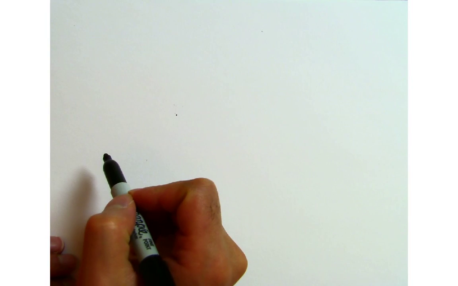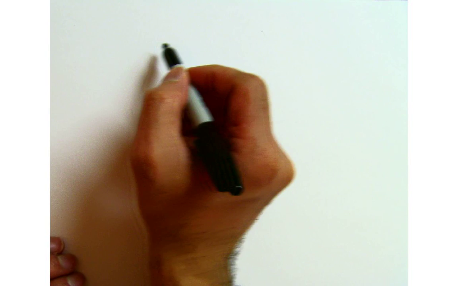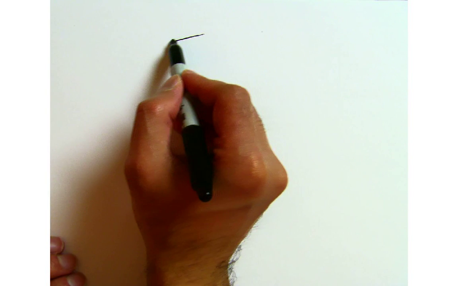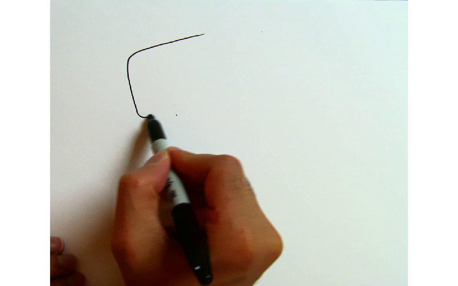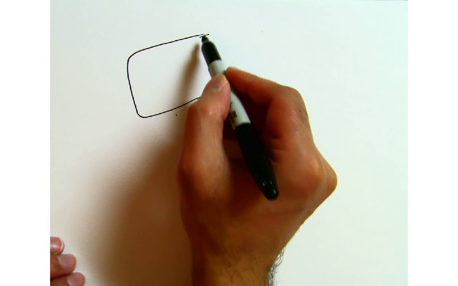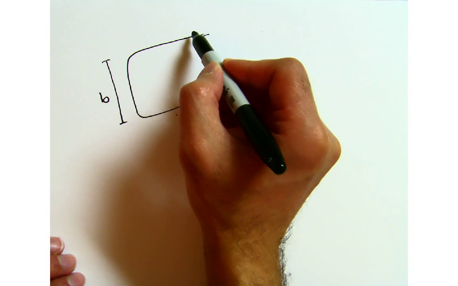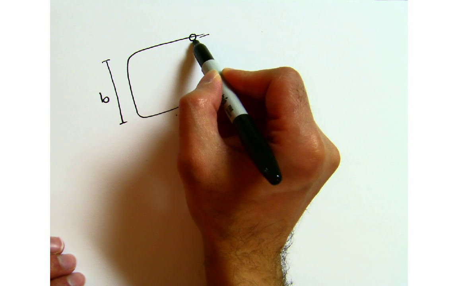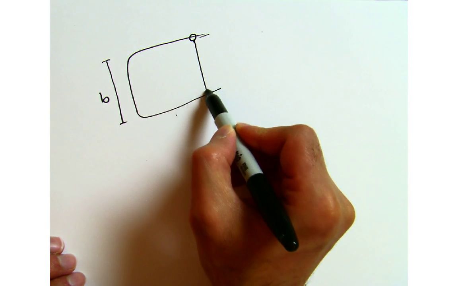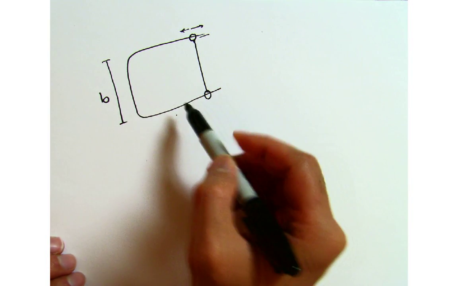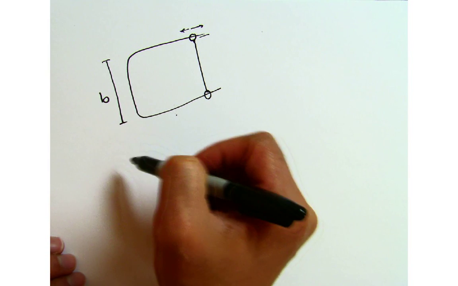Okay, so how can we actually calculate the surface tension force? A couple of ways you can do this. One very simple experiment is you have a wire frame. Let's suppose you have a thin wire, and this is the height B of this, and you have a movable wire in between, which will be able to move this way or that way. Now you dip this inside a liquid solution.